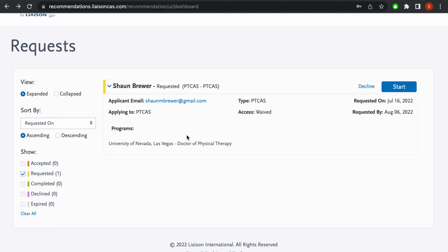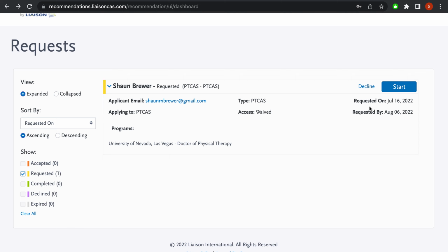So we're going to show you how you can have your reference request allow you to use their reference multiple times for other programs without having to send them an additional email or have them fill out individual requests for each and every program. That's a very common question that we've had, and we now know that you do not have to have them fill it out for each individual program unless they want to.